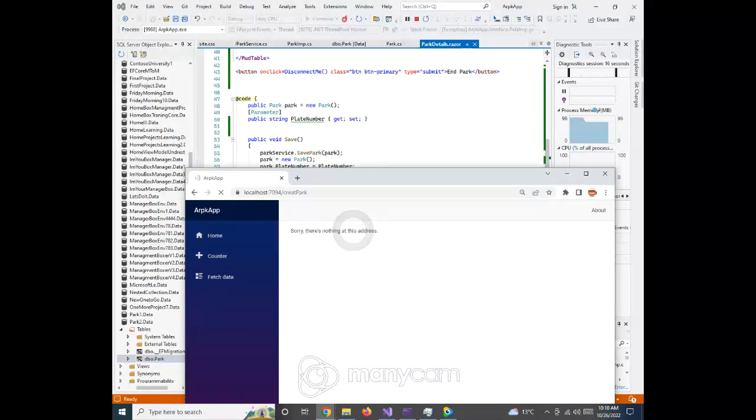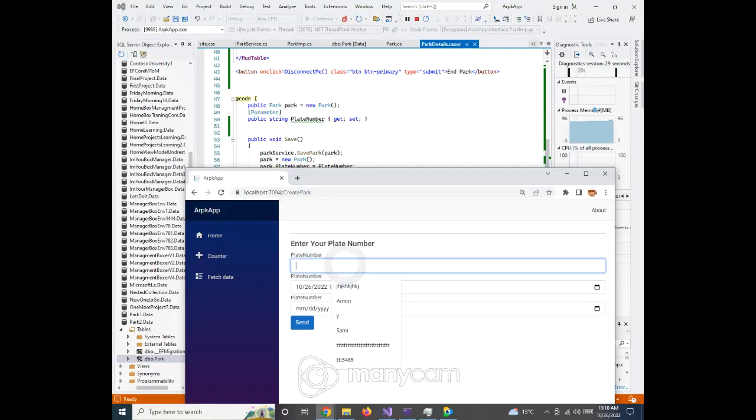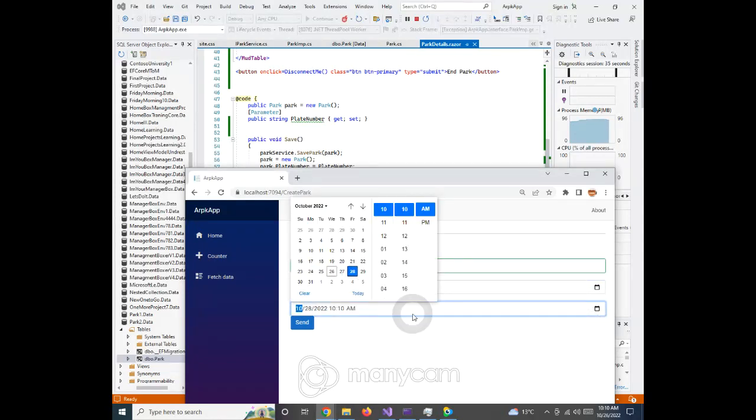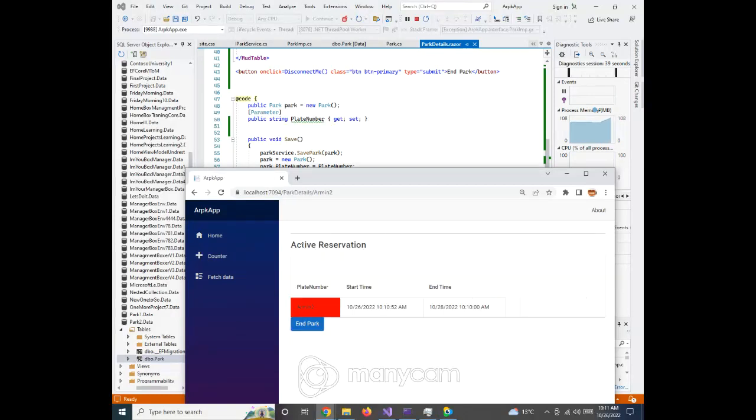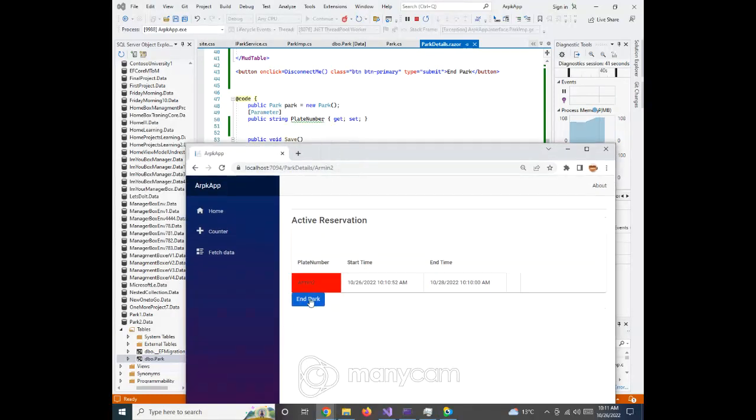If I'm coming here into my create park, and I say here armin 2, and armin 2 wants to park like this, and when I click here, okay, we have here a button.